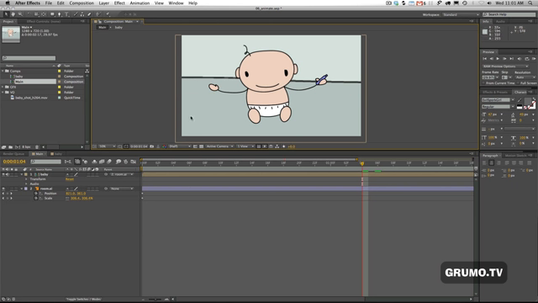So what you need to do with all of your Illustrator graphics is there's a little option here. It's a little sun, and it says for vector layer only, continuously rasterize, and you click that on all the layers you want After Effects to continuously look at it and make sure the lines are clean and infinite as far as zooming in. So let's click that, and you'll notice right away that the line goes from blurry to clean. And we'll go in and do it to the baby as well.